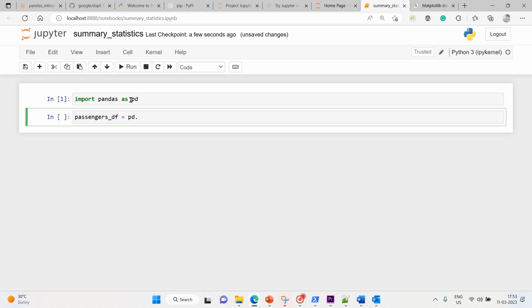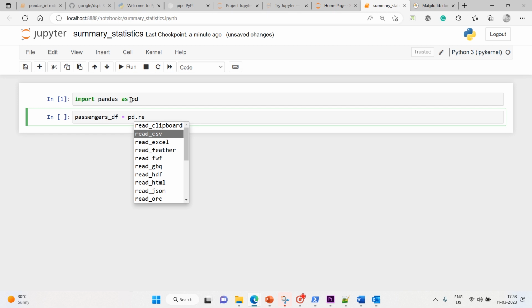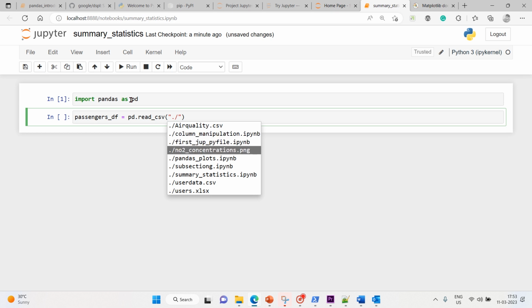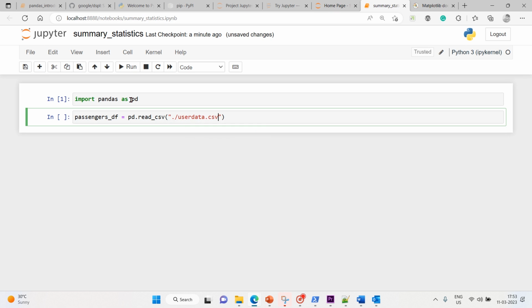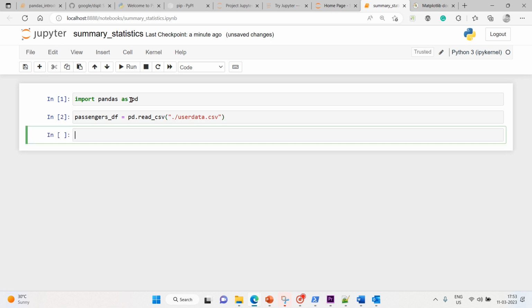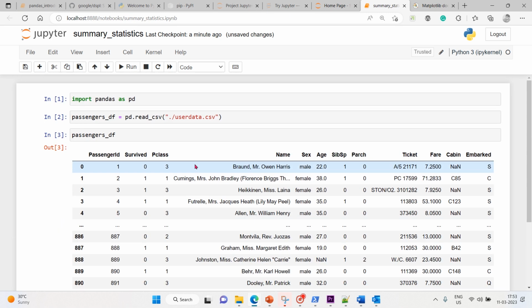So pd.read_csv, inside that, users excel user data.csv. This is what I want. And so passengers df, and here is our data. So our data frame is ready.